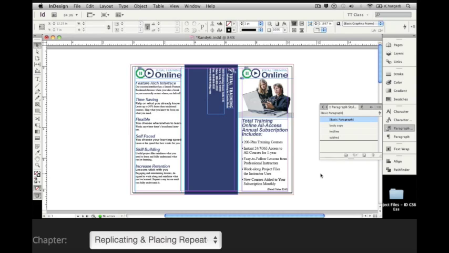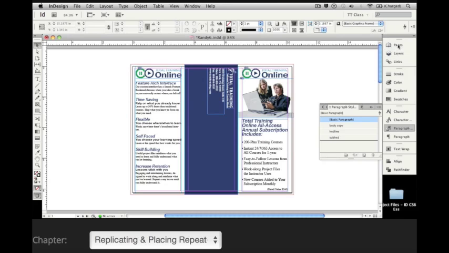In this unit of our InDesign CS6 course, I'm going to show you some techniques that you can use to create duplicates of work that you've already done that you can reuse and repurpose in your InDesign documents, as opposed to recreating the same thing over and over again. Now, in the previous unit of our InDesign course, we finished up the front of our trifold brochure. Let's go work on the inside.